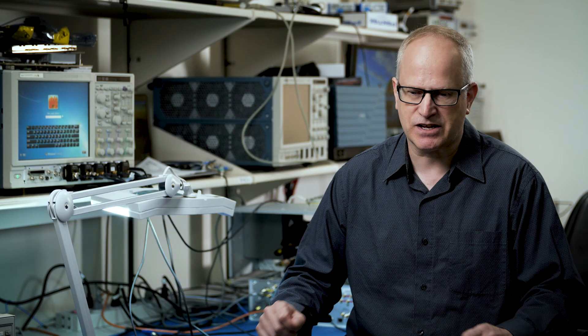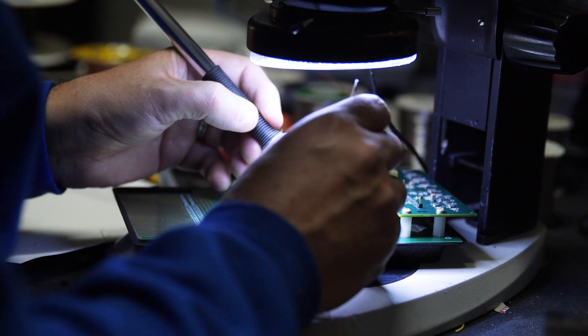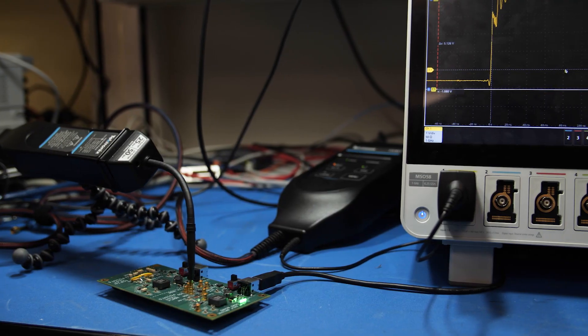I hear stories and tidbits about how customers are just excited about seeing things they weren't even aware were happening. Some were said to be even in a panic: oh my gosh, this artifact is on my circuit and I didn't even know it's there. Going to trade shows and having this constant stream of customers come through the booth saying, yeah, this is really great, I've never been able to see this before, how do I get one of these — it really makes you feel good. Even the last show we went to, even though the product's been out for several years, there are still people coming to the booth with the same reactions. Making the impossible possible — it's not just 10 or 20 times better than anything in the world, it's thousands of times better. There's no contest; they see it, they believe it. It's a great selling tool.